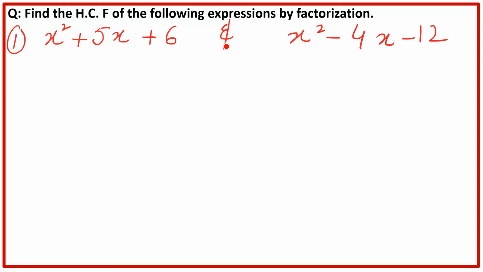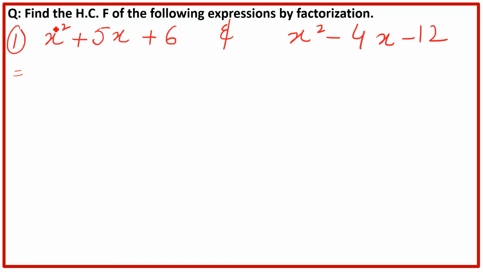This is one, and second. We will do the factorization of the first part and then the second part. Then at the end we will see what factor is common between them. That will be the answer. So we will start from here. The first factorization, I told you that first of all you have to see whether you can take anything common or not. So nothing is common here.